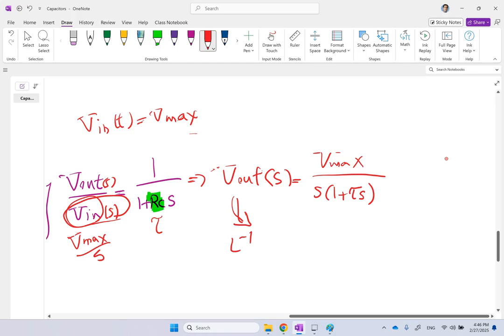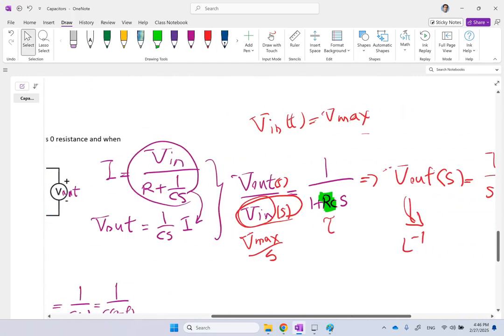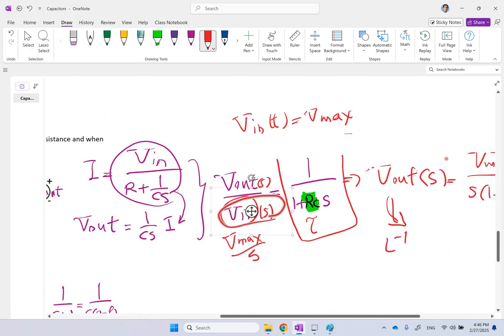So as long as you have this transfer function, which is what really is important, once you have that, you can see for different inputs what kind of outputs you are going to get, because this is a linear system. And if you cross multiply also, you can see that the differential equation is a first order, because you only have s to the power 1. So this is a first order system, of course.